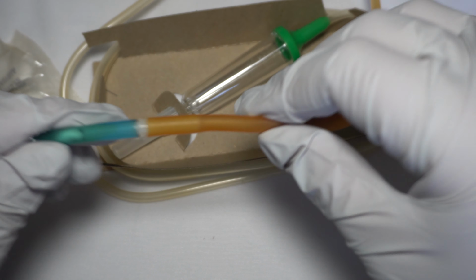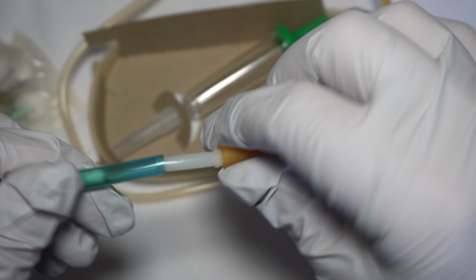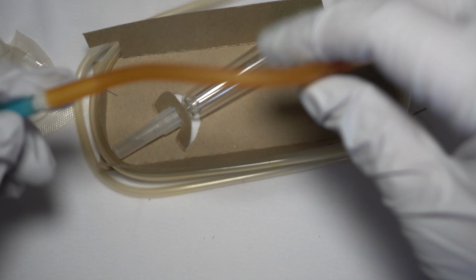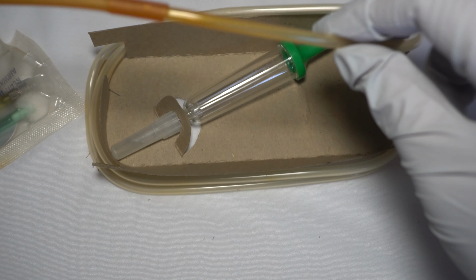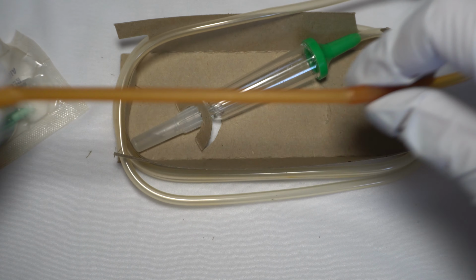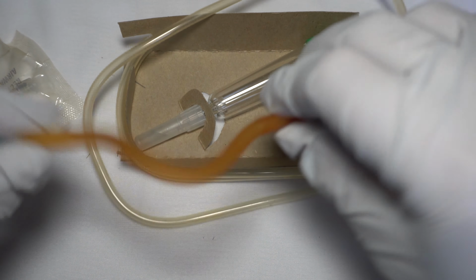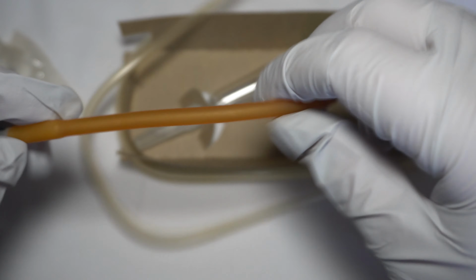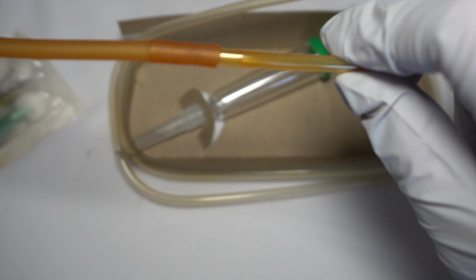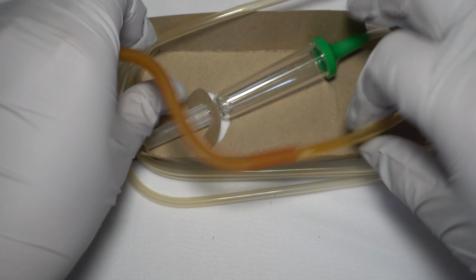But you gotta keep the, obviously you put a cap on it so nothing can get inside, and then you're not putting that inside a person. This is an interesting part because this is a harder rubber, or a harder plastic, and this is more of a stretchy rubber, which I kind of like. I can see how that would be useful if people are moving, this gets stuck or tagged on something, it doesn't immediately just yank out.